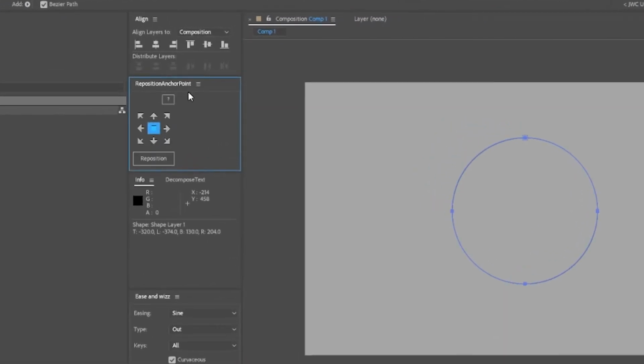This is actually a script from AE Scripts. This is one of my favorite scripts. I know there's other shortcuts to position your anchor point in the middle. And I know actually in After Effects by default, you can make it so it sets the anchor point to the middle of the shape now. But I just love clicking on this and hitting reposition. It's just a peace of mind to me, I think.